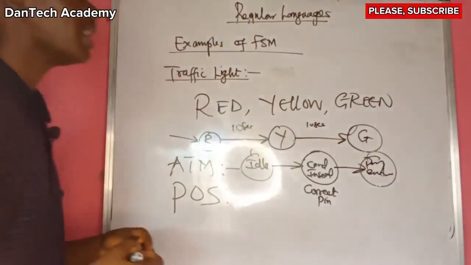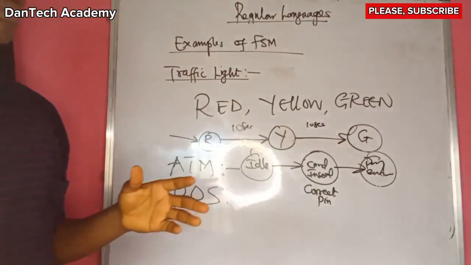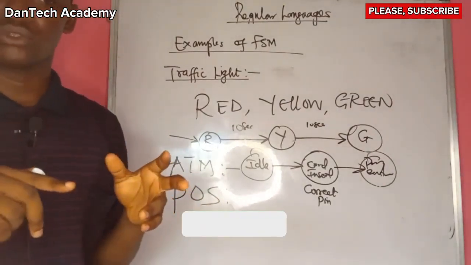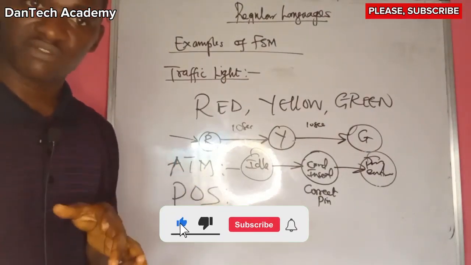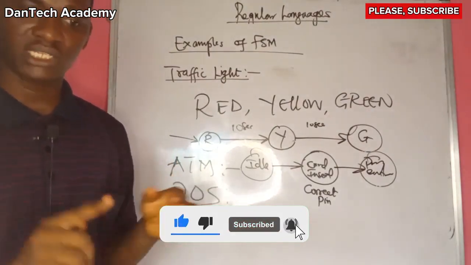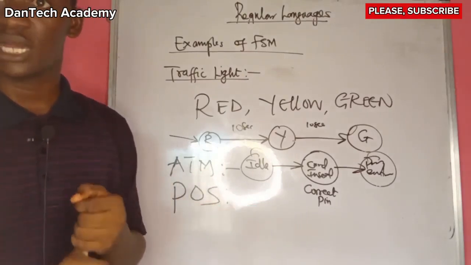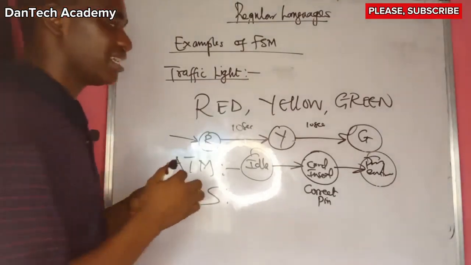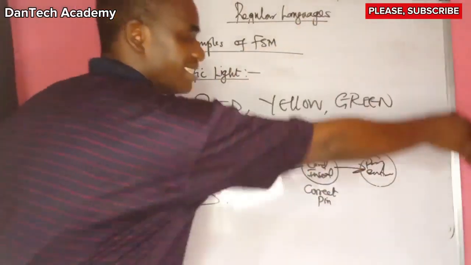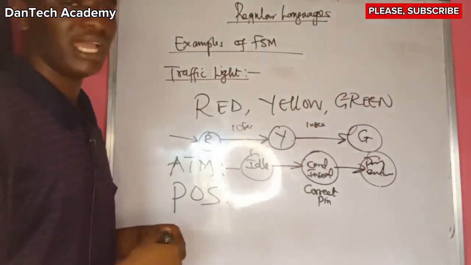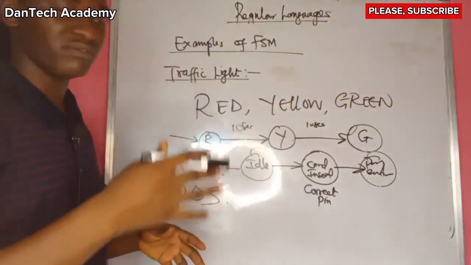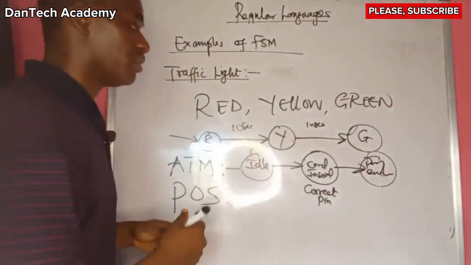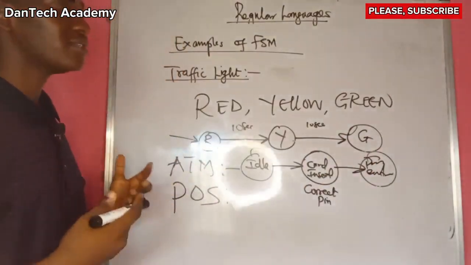Now from the PIN entry state, it will give you options: do you want to check account balance, withdraw, transfer, buy a recharge card, or pay some kind of utility bills and the rest. Whatever you pick determines whether it will move to the next state or not. If you refuse to pick any of those options, it can't move to the next state. Let's say we are using withdraw, for example. Now it has entered the withdraw state.